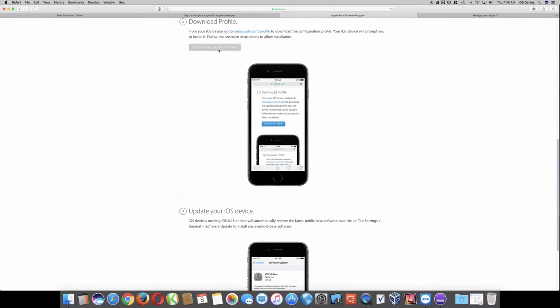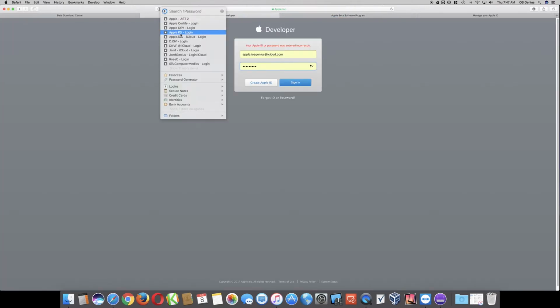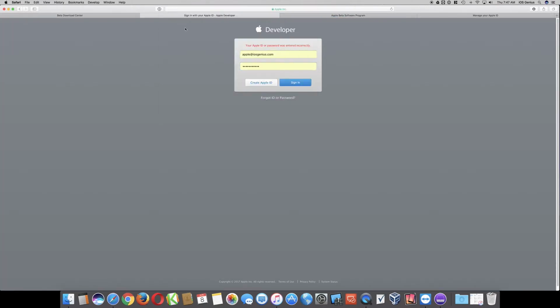So we're going to select this, iOS device is required, updating your iOS exactly through over the air. It is called iOS 10 beta, and it's from Apple Incorporated. So it is actually signed by them. So to validate that, here it is. Nope, that's my kid's. That's mine.